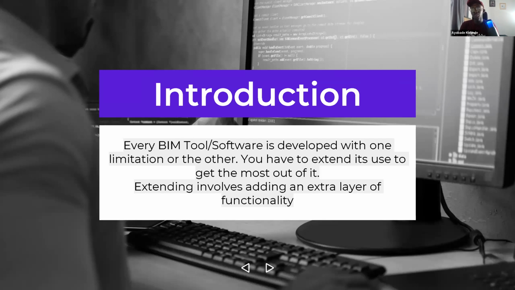Mostly, let's say, they meet 80% of our design and construction needs, but they can't meet every need. So it's very important to extend them to carry out certain tasks that we can't do with them. The basis of everything we'll be discussing this afternoon is all the possibilities in extending BIM tools.